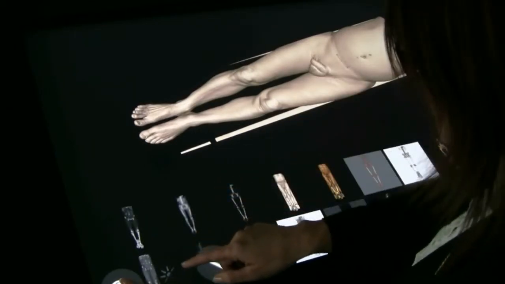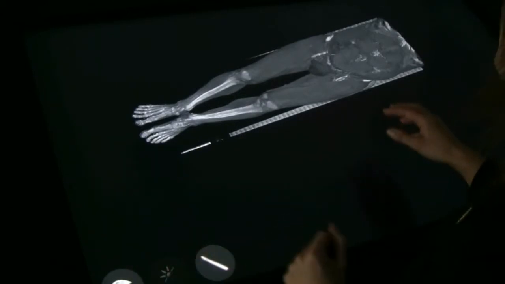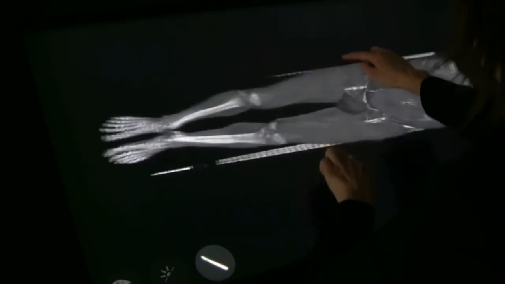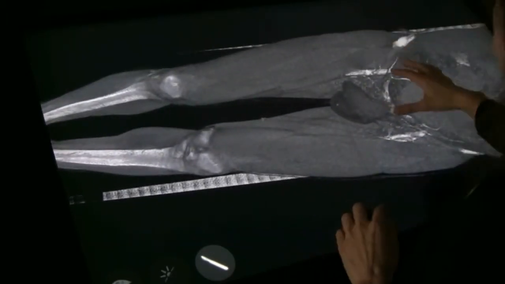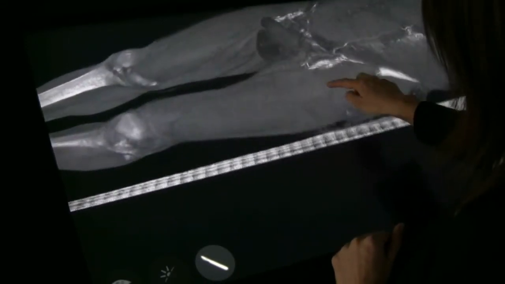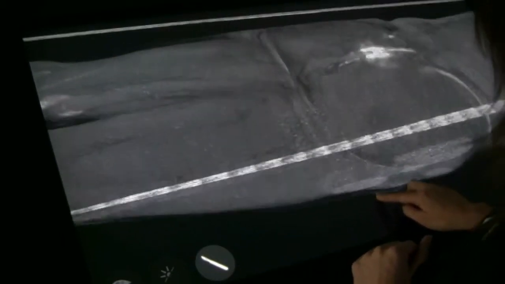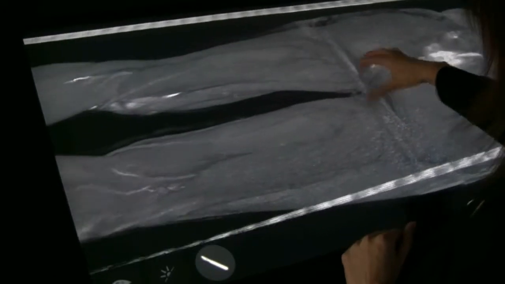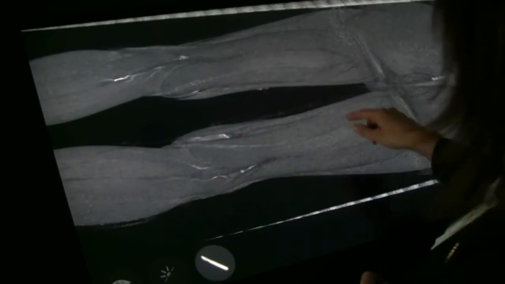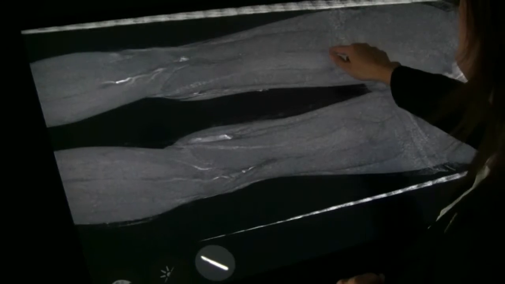And if I apply a preset that shows the soft tissue, I can see the muscles and the relationship with the skeletal tissue. And if I zoom up, you get an overview over the quadriceps here. And if I turn the patient around, I will also get an overview over the hamstring. And by the way, the presets can be changed and you can create your own personal presets.